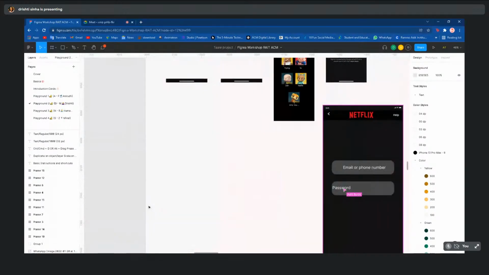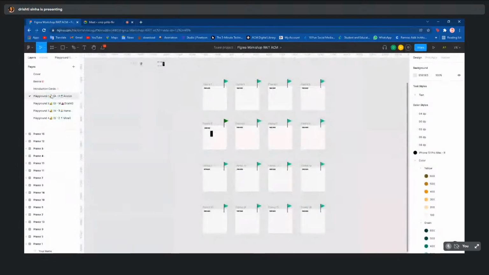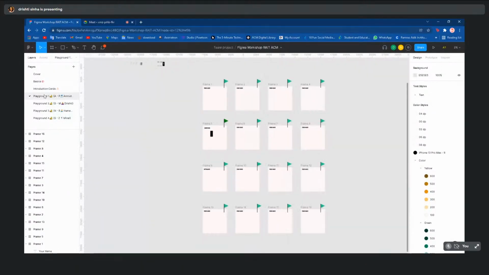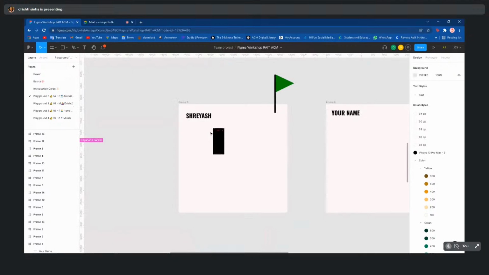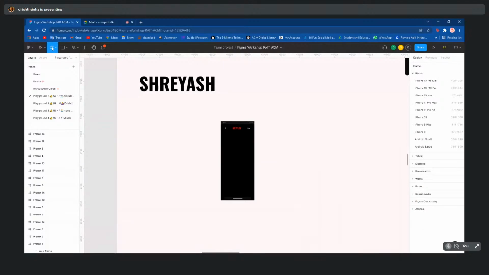How do I make the email and the password box? The input tab, email and the password. Okay, so all you have to do is select a frame. Click on this, and then just make a frame like this.